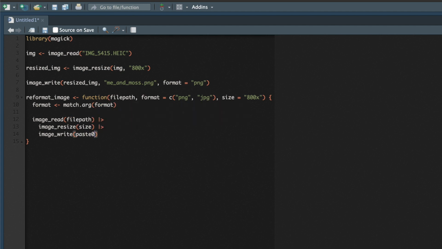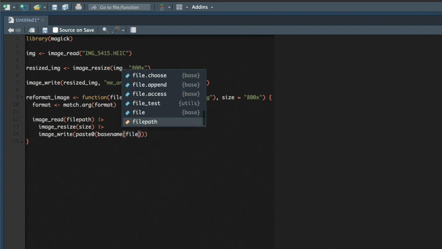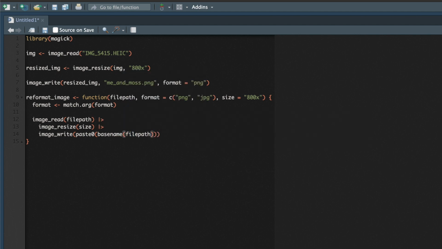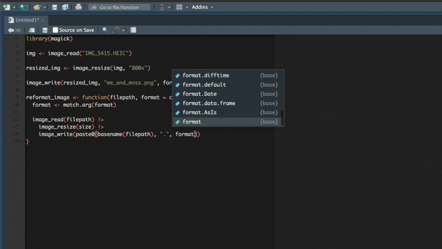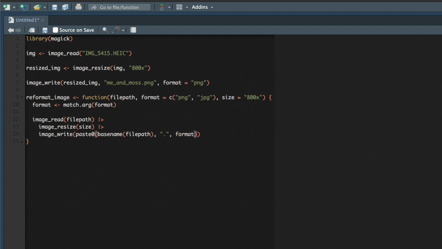So we need to do some concatenation with paste0, and then to extract the file name, we will call basename on the file path. So the user passes the full file path, and we just grab the file name from that, because it is only then that we pass the extension. So we need a dot, and then we need the format, which is either going to be a PNG or a JPEG. And that's it. We've just refactored all of this code into this function.